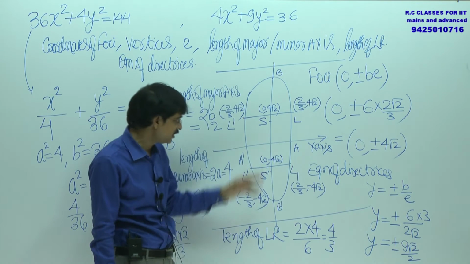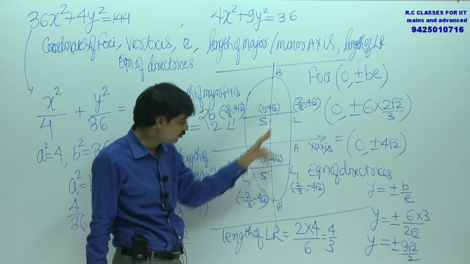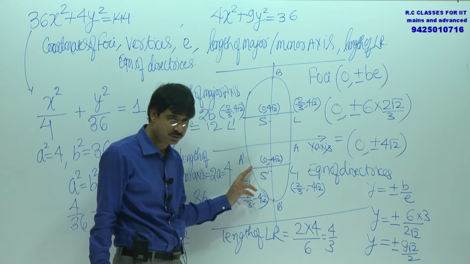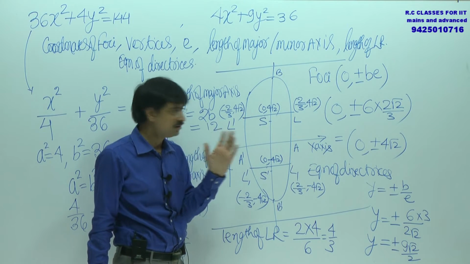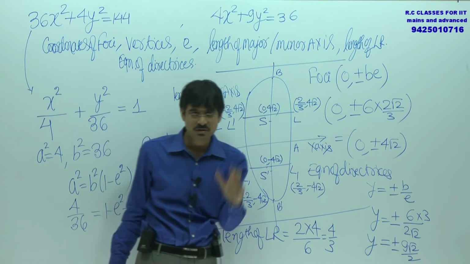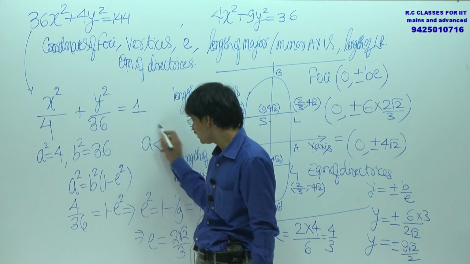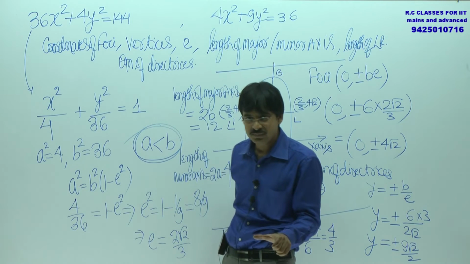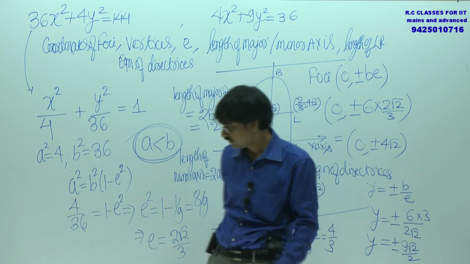What is that y constant? y is equal to 4√2, and this one is having the equation as y equals to minus 4√2. सारी इंफॉर्मेशन आ गई. y equals to 4√2 and this is y equals to minus 4√2. Those are the equations of latus rectum. And clearly यहाँ पर जब आपने ऑब्जर्व किया, सारी बात करी a less than b, that's a vertical ellipse standard form में, but with a case a less than b. ठीक.